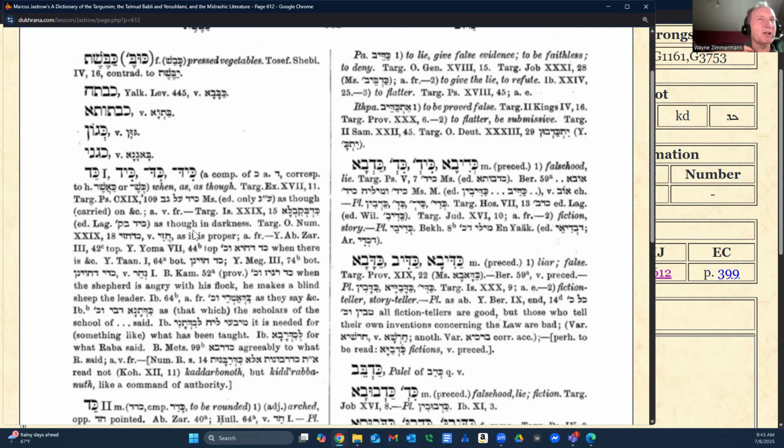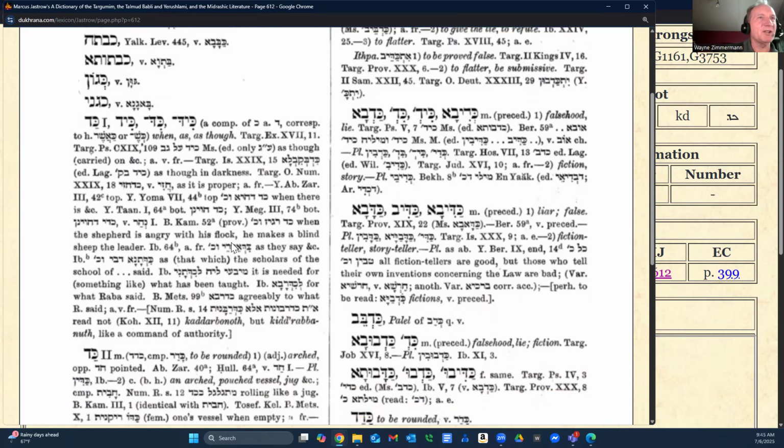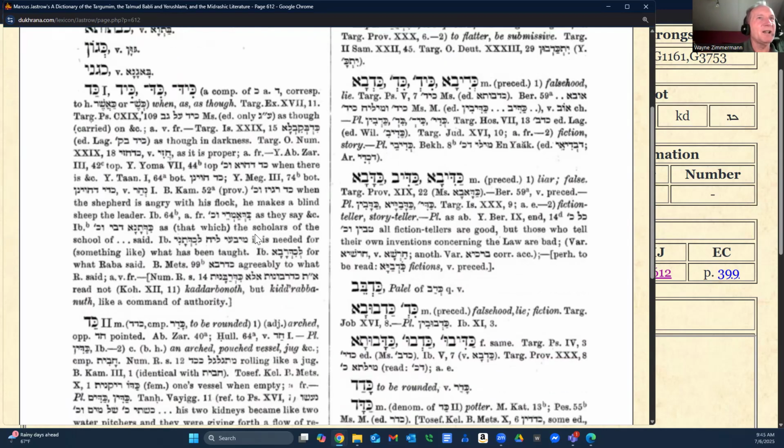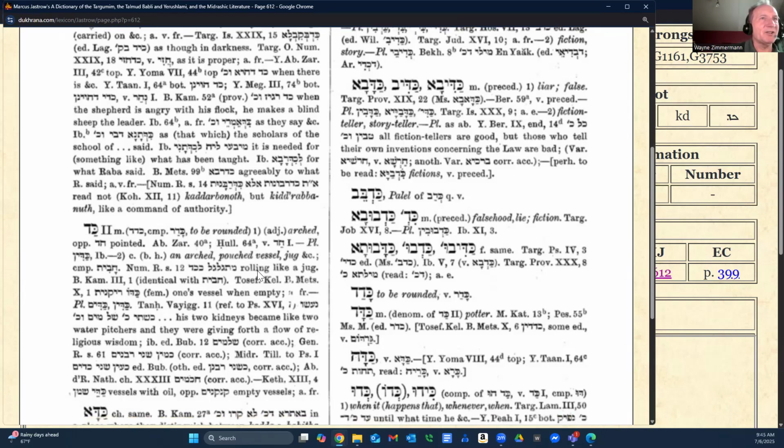So, trying to think of what Jesus was thinking when he saw this. It uses another place where, and these are all Hebrew expoundings and Jewish sages, saying that the shepherd looking at his flock, the feelings that he's having, looking at his flock, it's used in things that have to be taught. And there's also another idea here that this is in reference to a vessel, that this word can be thought of when you're looking at a vessel that is empty.